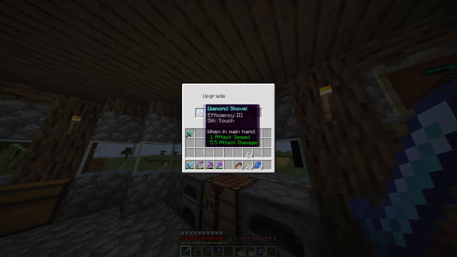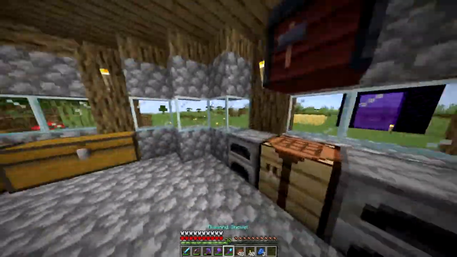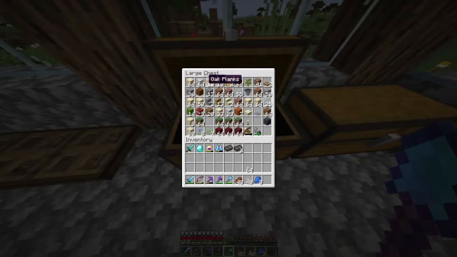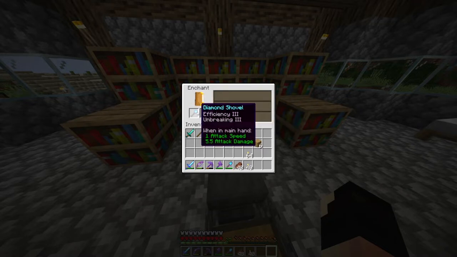Okay, actually, I'm going to get a new shovel too because efficiency 3 is okay, but it's not the best. It instamines something, so I'm actually going to get another shovel and do a new shovel enchant with level 30 and see what I can get. Okay, so I got the shovel. Let's put that in, put the lapis in, and I'm breaking 3. Let's just go with it. I got the exact same shovel.